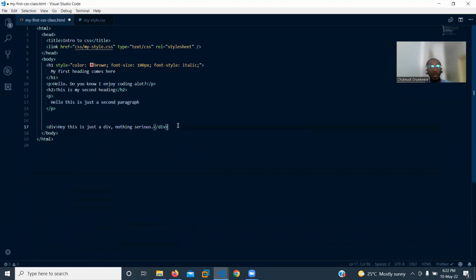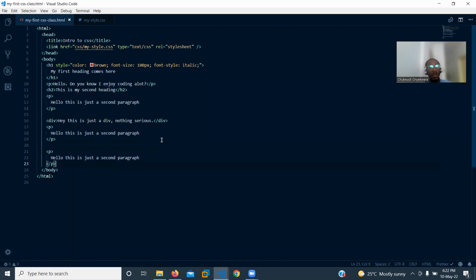Okay, let me paste it after this div. Paragraph 2. Let me paste another one after this div. See, so I now have 1, 2, 3, 4 paragraphs. Now I just want the first paragraph and maybe this last paragraph to have the same style.